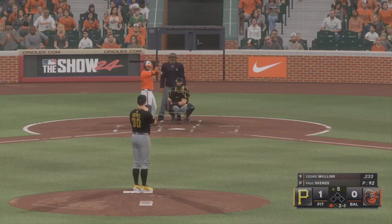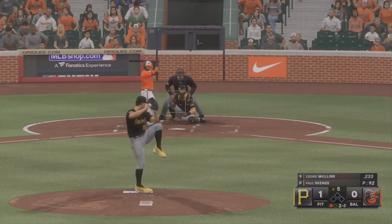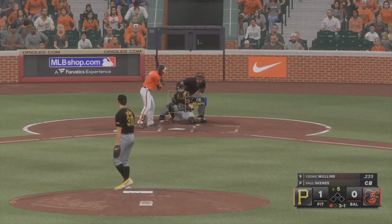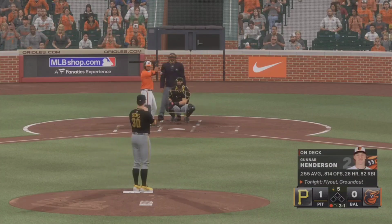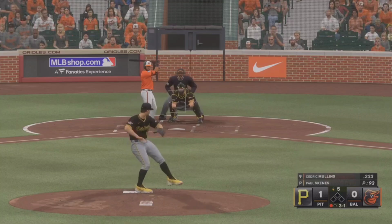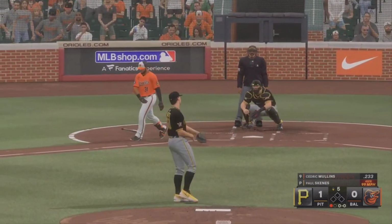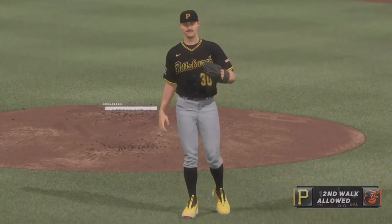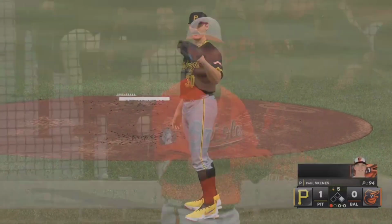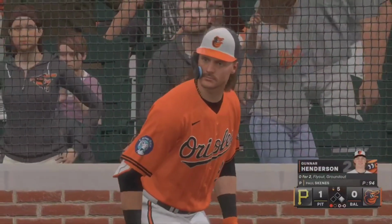Last half of inning number 5. And a good eye there. And that's ball four. Take your base. Maybe a little loss of focus on the mound right there. Pretty much gifted at first base with a quick free pass. Back to the top of the lineup. Here's the Orioles leadoff hitter, Gunnar Henderson.